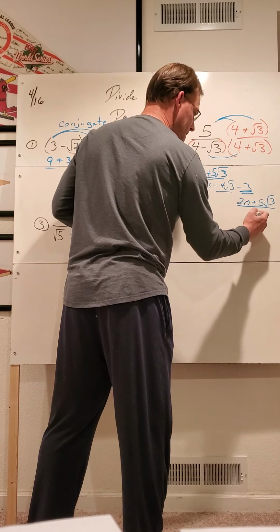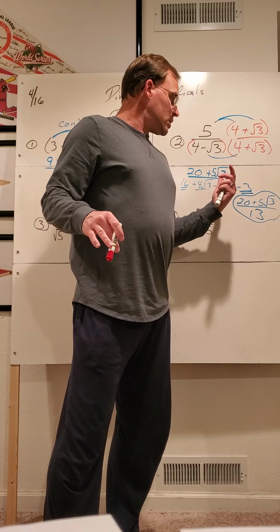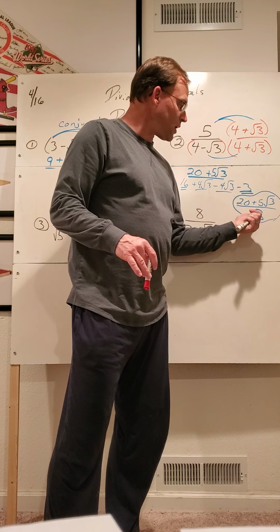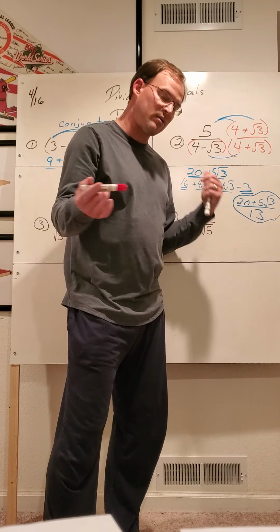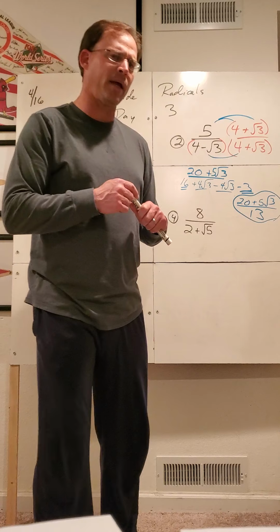There it is. That's the answer. Can we simplify? Great question in the back. I don't know who asked it. Since there's a binomial up here, I would have to have something that went into all three whole numbers. Now, it's not impossible. It could happen. But it would have to go into all three whole numbers for me to be able to simplify.